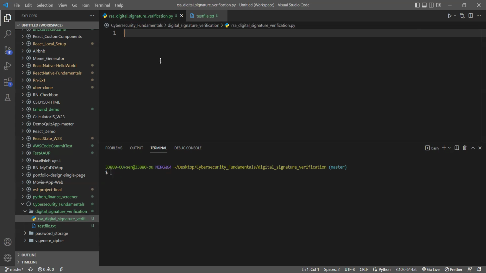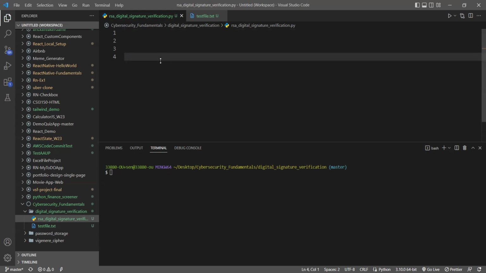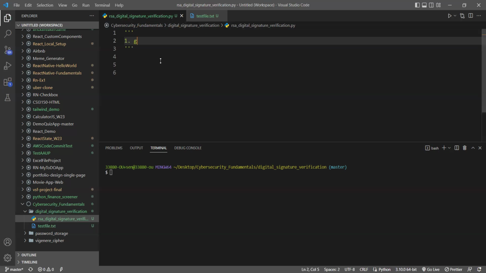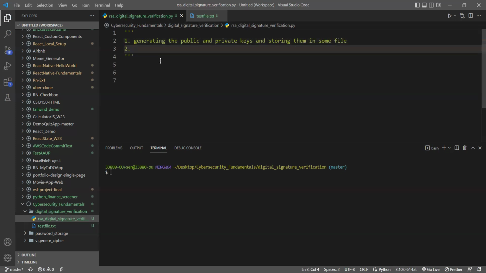So to go ahead and write, what do we need first is we will do the same process that we did. That is, we will break down the program and write down the three different functions that we will be using in order to implement the overall logic of the code, right? So as we discussed, those three functions are going to be, first, for generating the public and private keys and storing them in some file, okay, so that it can later be referred to.